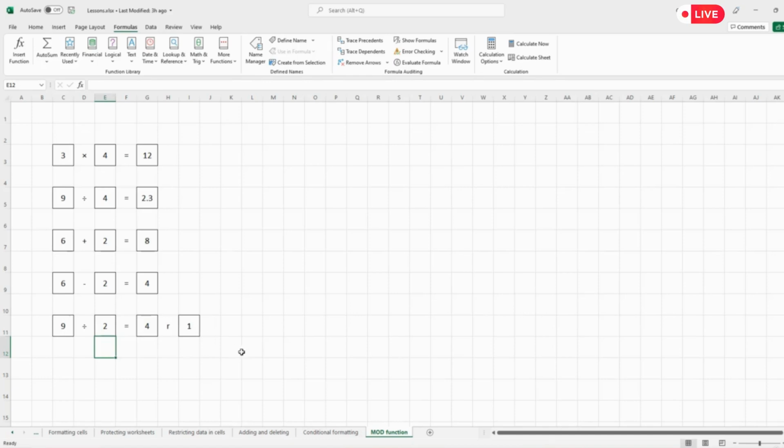And if you think about the tiny cubes or matchsticks that you used at school, you would have had 9 of them, and you'd have taken 2 out, then 2 out, then 2 out, then 2 out, and you will realise you've got 4 groups of 2 with 1 left over, and you can't do anything with that 1, so it just sits there. I've got 4 groups of 2 with 1 left over, and that's what mod is about. So if I put 4 into there, I find that I've got 2 with 1 left over. What I'm really interested in getting here is when I look at 3. 3 goes into 9 neatly, and it gives me 0.